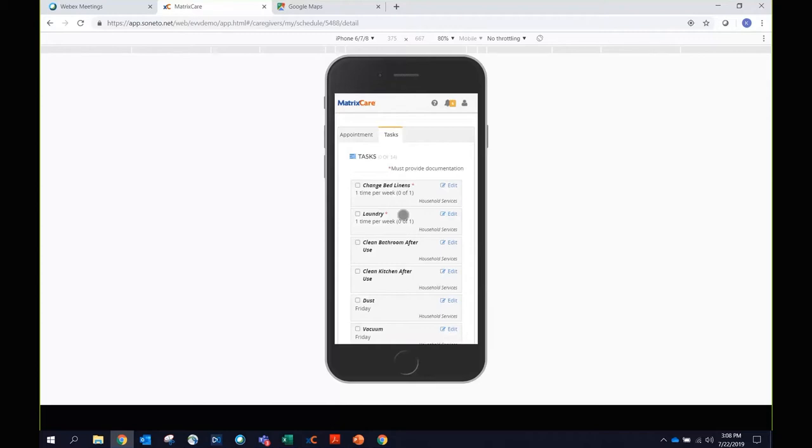So any item that's set up with a task frequency has a little red asterisk next to it, and you'll notice it says must provide documentation at the top of the task list. So my caregivers have to either check the item off or provide a reason why they did not complete the item. If they don't, they won't be able to complete the checkout process for MatrixCare Mobile.